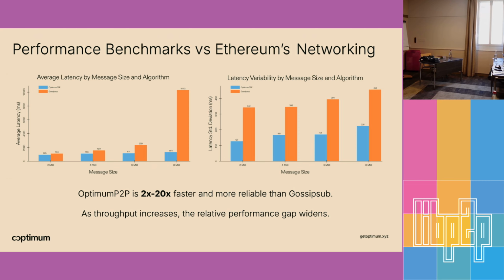Basically, I showed you some snapshots. Here's some data. Here's the latency versus the message size. Here, the latency versus the message size. And here's the average. And here's the standard deviation. Okay? Now, what you can see is this is highly nonlinear. And I'm just going to quickly remind people why this is nonlinear.